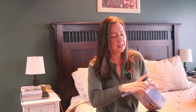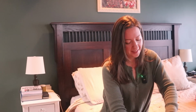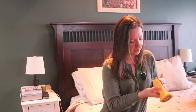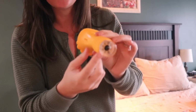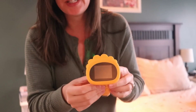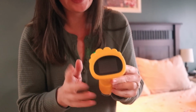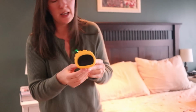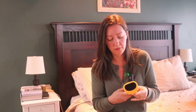She's always making bug habitats outside and taking her magnifying glass out and examining things. I got this. Now I don't have batteries in it, but it is an electronic microscope. It actually has a camera lens in here that you can hold over whatever you want to look at, and it will magnify it here on the screen. And you can even, I believe, take pictures of this. It has a little SD card in it, and then I could put it on my computer, if she wants to do anything with them.